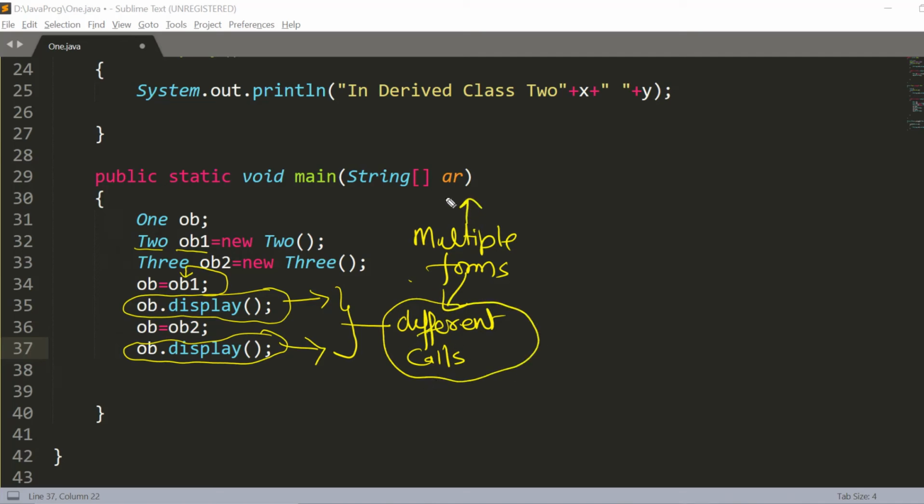The method is one: there is one method, display, and it has two forms present in two derived classes, and through them we will observe that these two classes give two different outputs. In fact, I can also refer to the display call that is present in the base class. So let us first run this and observe the output.